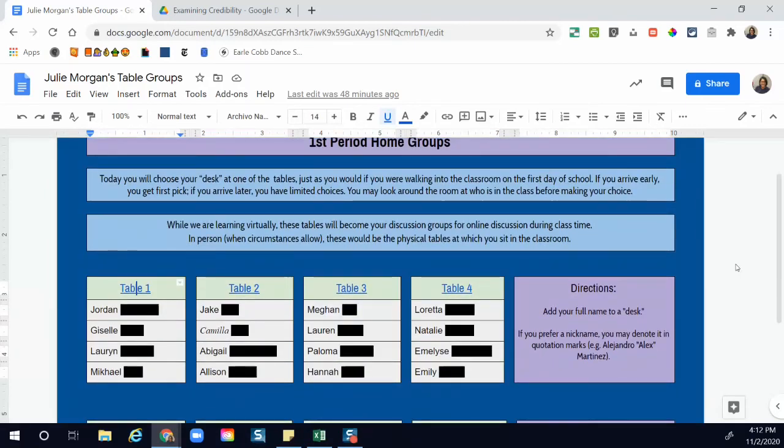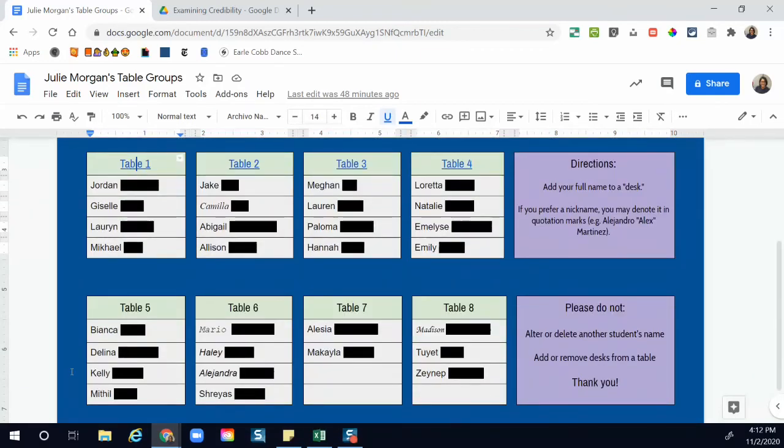And so in Julie's class, her kids signed up for a seat at the table, and they filled all 8 of these tables. Now, some groups only have 2 kids, which is fine. And then some groups only have 3 kids, also okay, not a problem there either. We just don't want kids to add more seats to their table and say, well, I really wanted to be at table 2 with Jake, Camilla, Abigail, and Allison. I'm just going to add myself into that. Once we've hit 4, we're going to stay at 4. And this is going to allow our virtual and our face-to-face kids to collaborate together in real time during the class period or outside of class, depending on what they're working on.